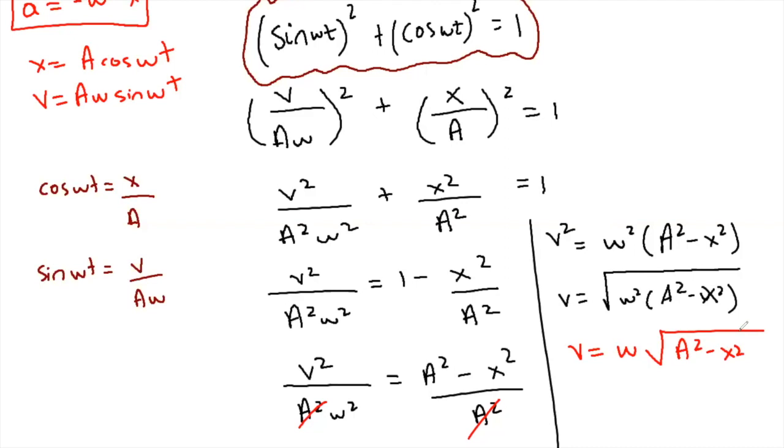Now, there's another thing. In math, whenever we take an under root, we have to do something here. Let me show you what. When I do an under root, I'm going to place plus minus. So there's going to be a plus minus here as well, because that's just a math rule. Whenever you do under roots, you always get plus minuses. So it's a rule. So velocity is equal to plus minus omega under root A squared minus x squared. Okay, are you guys with me? Does everyone understand how to derive this?